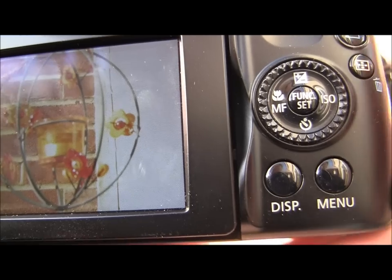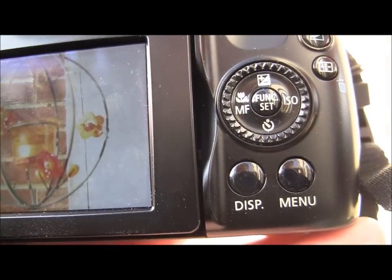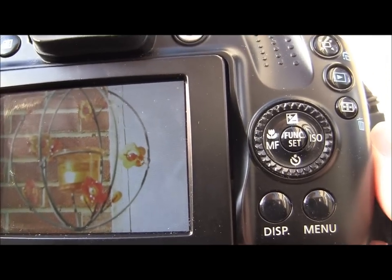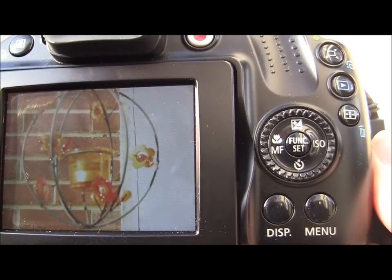Quite often you just want to focus on one bit of the picture. Maybe you've got a picture next to a tree and one of the branches is causing you to focus on the branch and not the object behind. It's great to be able to manually focus behind so you don't have to move or change the framing of your shot. So that's using the manual focus.